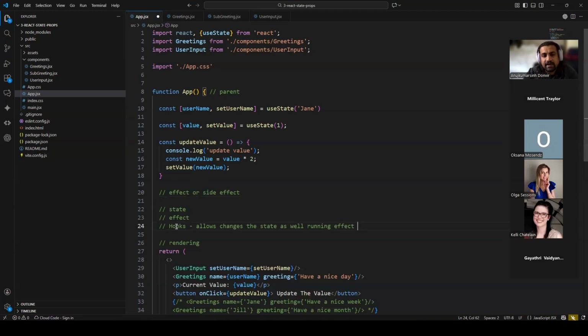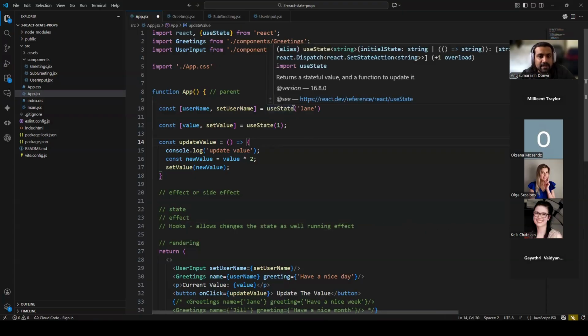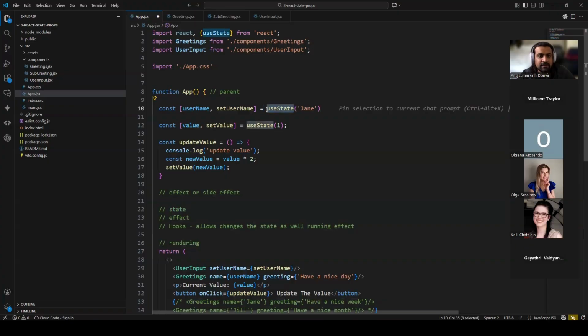So when we covered our example of useState last week, we briefly talked about this term called hooks. So this keyword useState is a hook.